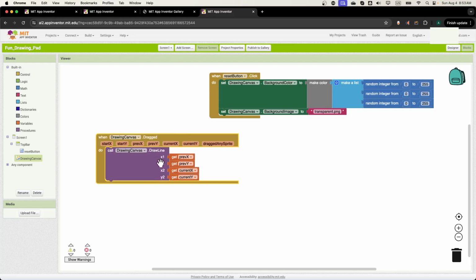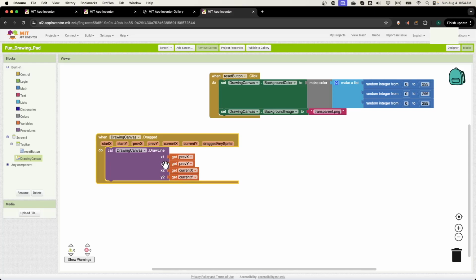The values we're going to be fed are x1, y1, x2, y2. They want to know these coordinates: x1 and y1, where it starts, and once they are done dragging their mouse, what the new coordinates should be.